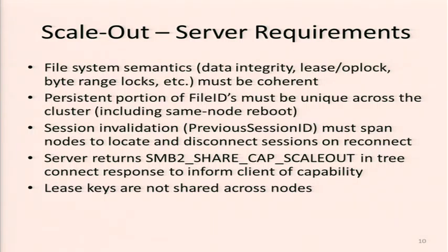So let me see if I get this straight. A client is connected to one scale-out node, requests a lease, has a lease. The idea you're saying is if the client broke the rules and connected to a second node in the scale-out scenario and tried to obtain a lease on the same file, they couldn't use the same lease because it doesn't transfer, and using a different lease would actually break their op lock, their lease, on the first node. Is that what I'm hearing?